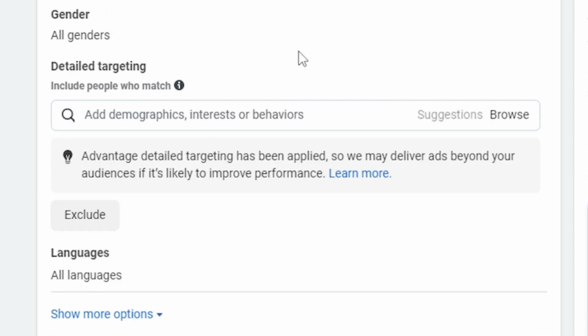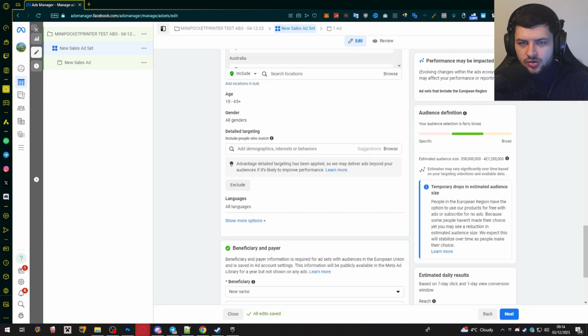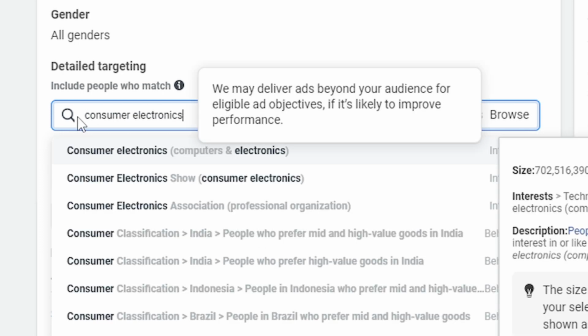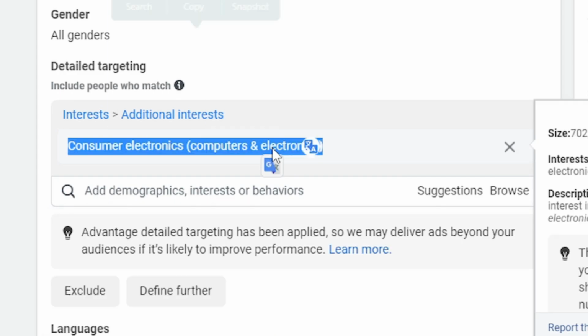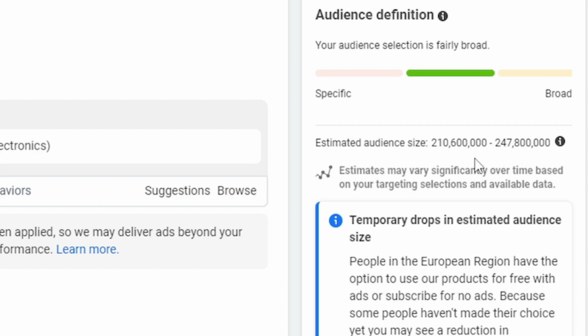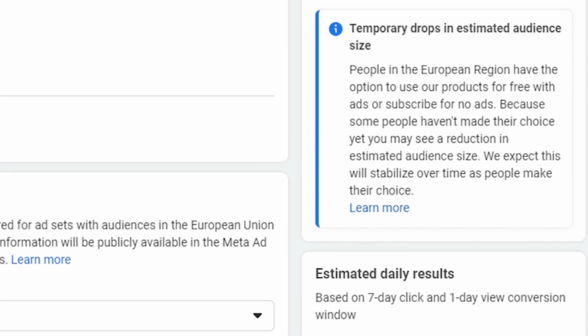So this strategy is basically the same as a lot of other strategies. We're going with minimum $100 a day or £100 a day, whatever your currency is, and up to $150, because like I said, I usually like to have £15 or $15 per ad set. We're using one interest per ad set. So this is where we search for our interests. This product is a pocket printer. So basically you've got to use a little bit of common sense, right? We could do consumer electronics, computers and electronics, that's one interest, which would make sense. It's a pocket printer, it's not like a computer printer, but this is a big audience. This is 210 million or 200 something million, which is pretty cool.